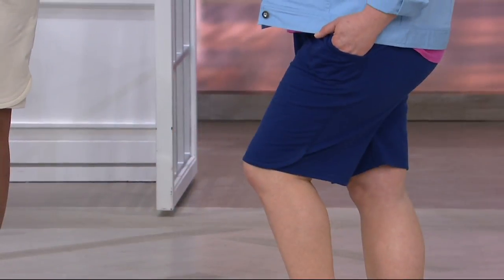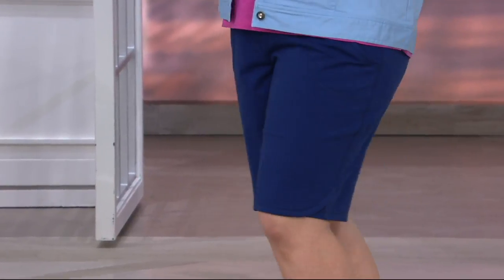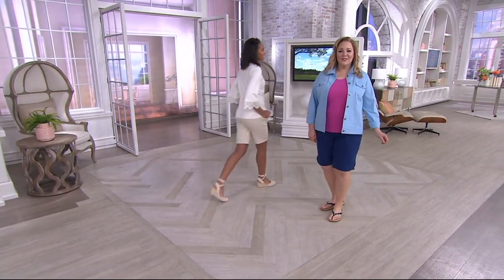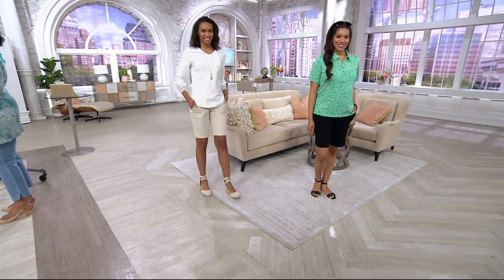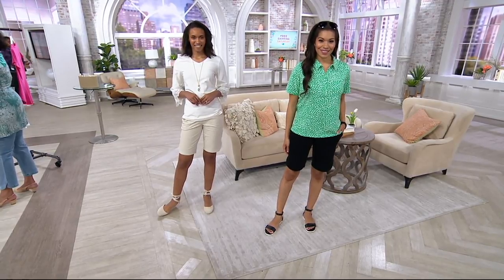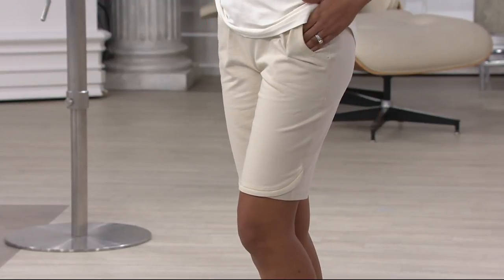The inseam is 11 inches, and on the ladies you can see they come just a little above the knee. These are under $30, and there's a buy-more-and-save of five dollars. You're seeing them on Rebecca in the large in bright navy — she's 5'8" and the shorts fit her nicely. A Bermuda short should be a straight column on the leg that stops just above the knee. You see them on Tanisha in black — 5'9", size medium — that same straight column. And on Brittany, 5'9" in an extra-small, again that straight column Bermuda short style.